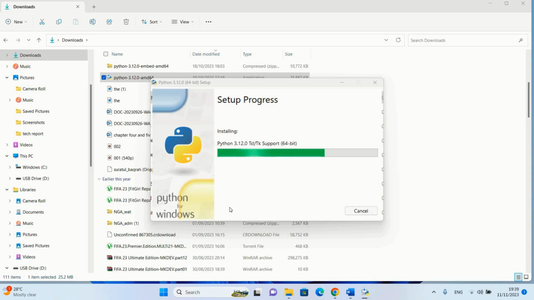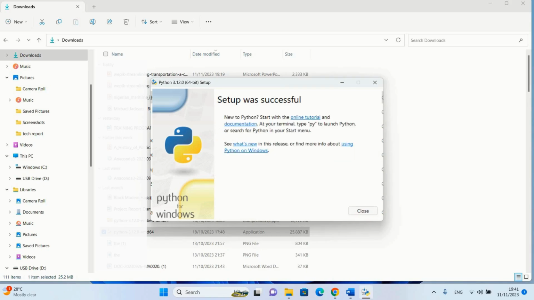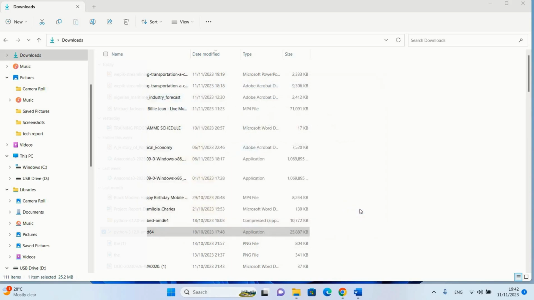Okay, our setup is successful. So what we'll do next is just to close this, and that's all for installing Python for our machine learning and data science project.